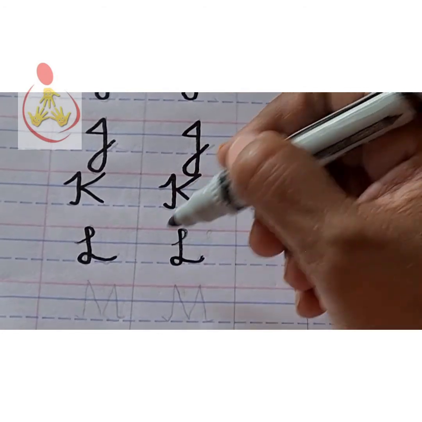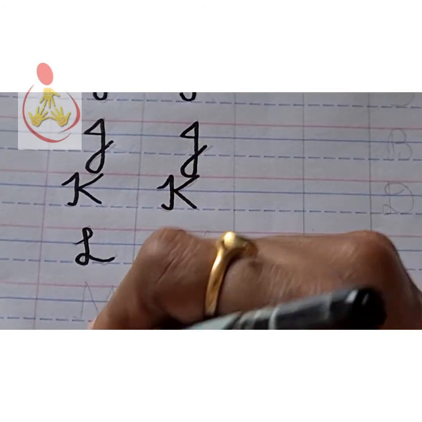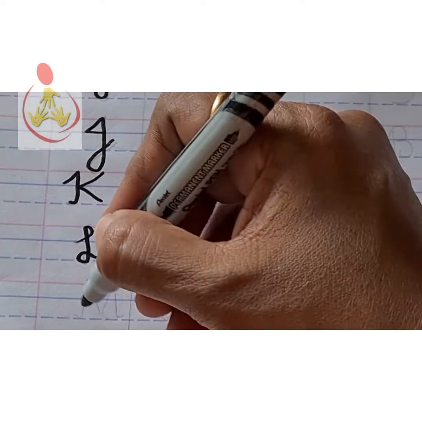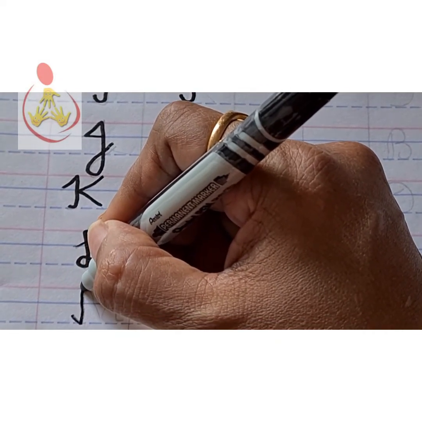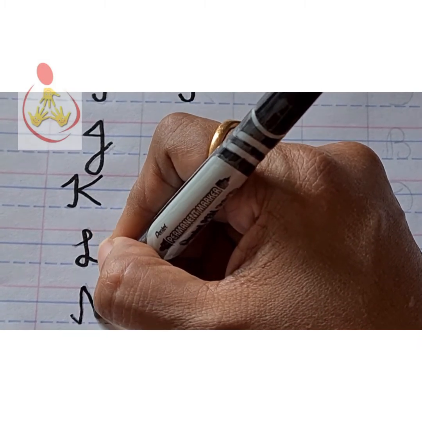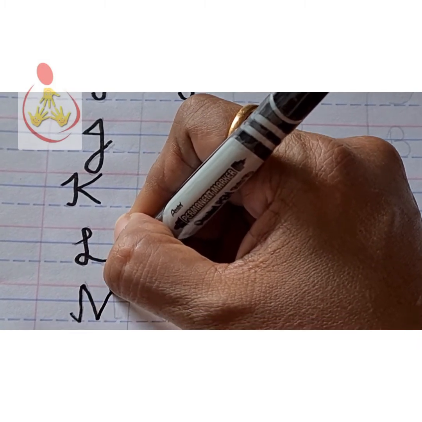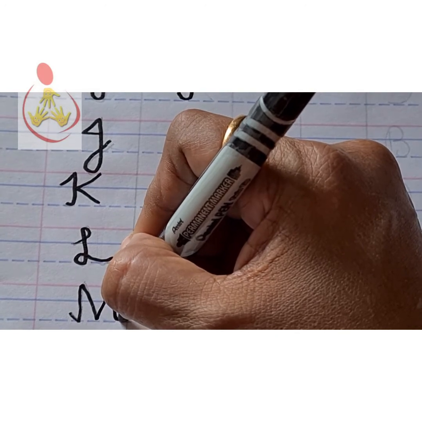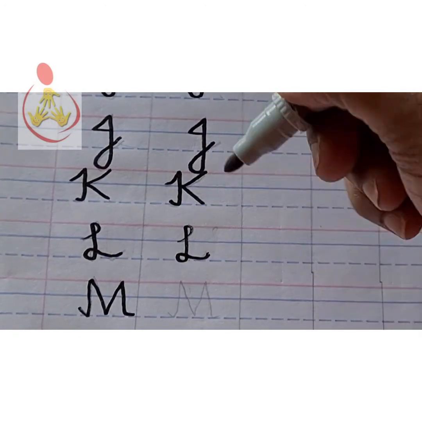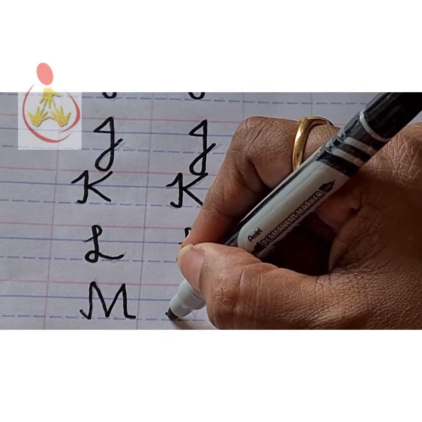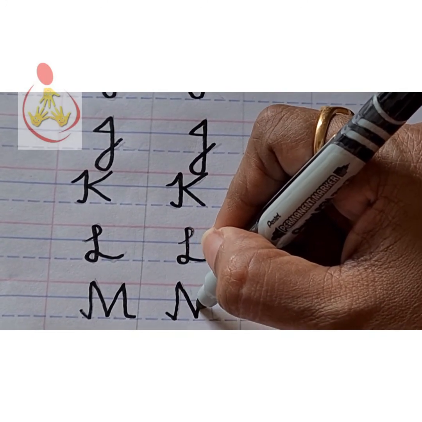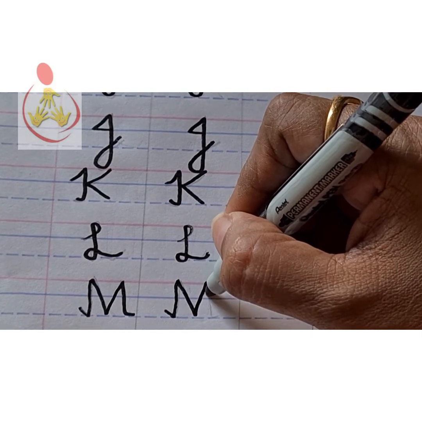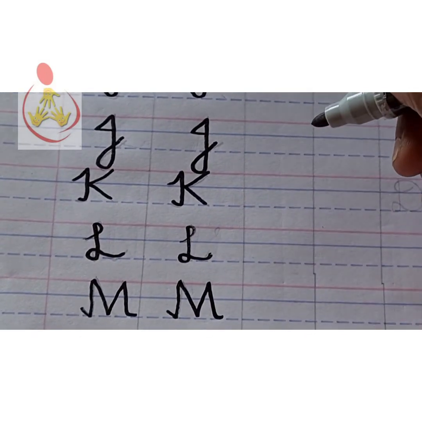M and N are the easiest letters, M, N and V. I have seen kids write very easily. A small tick straight up, slant down, go slanting up, come down and leave it there on the second blue line. A small tick up, slide down, go up, come down, turn and stop.